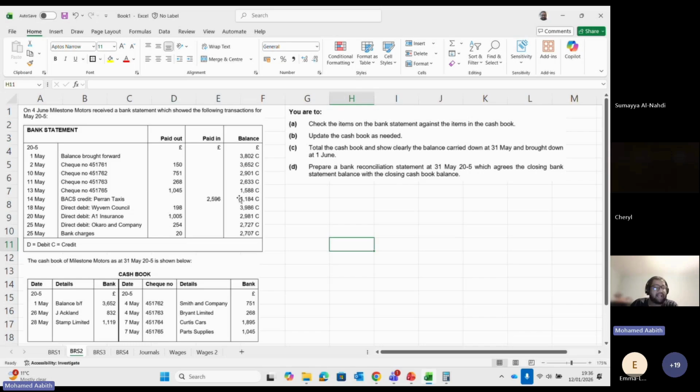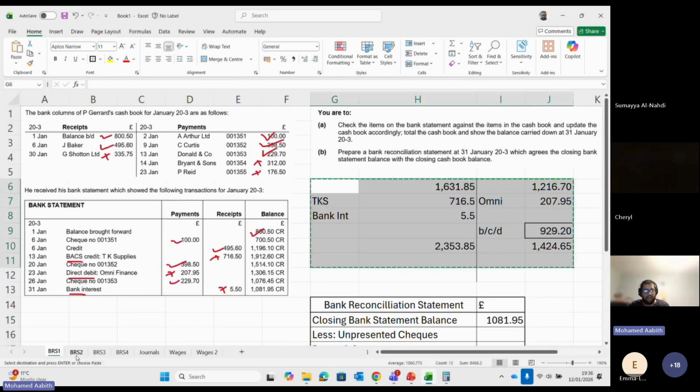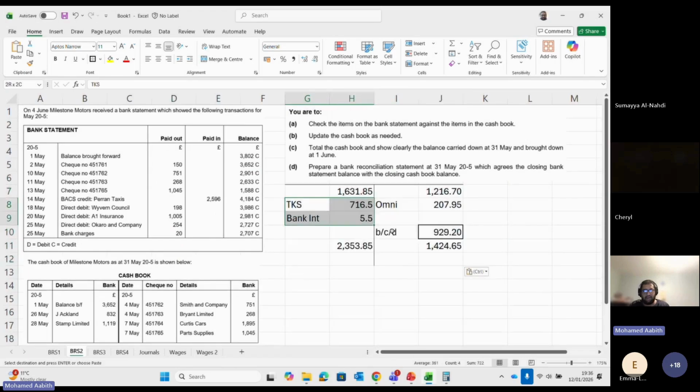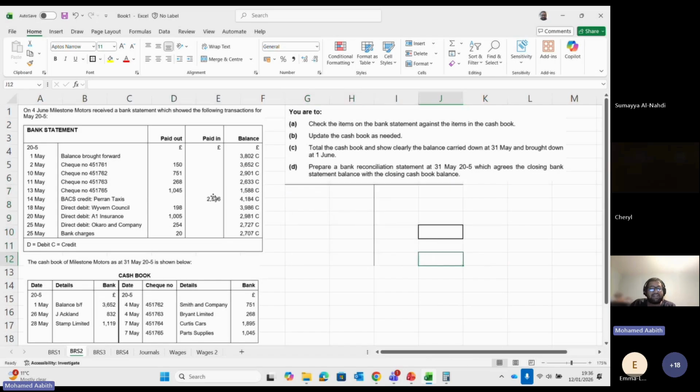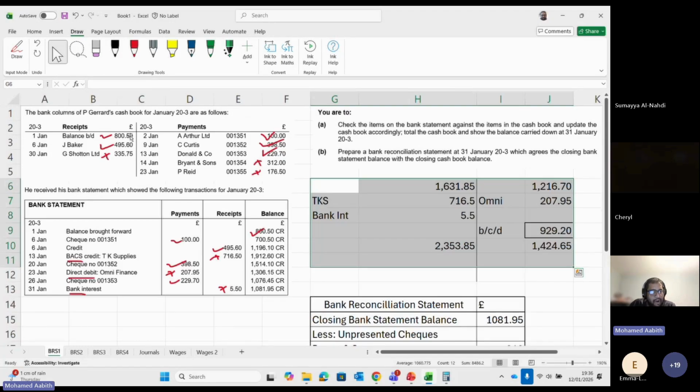So we're going to do exactly the same thing again. What I will do is copy this format and paste it here, but I will get rid of all the numbers. We don't need the numbers. We change the numbers again. Now let's say here we are matching the information we need. Okay, so let's quickly check it. But there is a problem. Can you remember when I went back in this question, there is an opening balance of £800.50 and there is an £800.50. Both of them were fine because they both have the same opening balance.